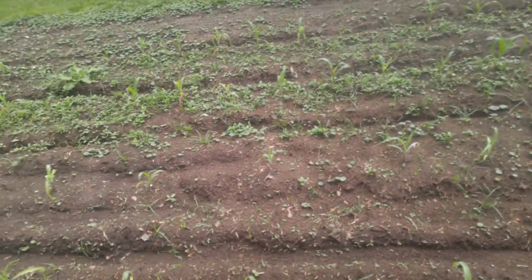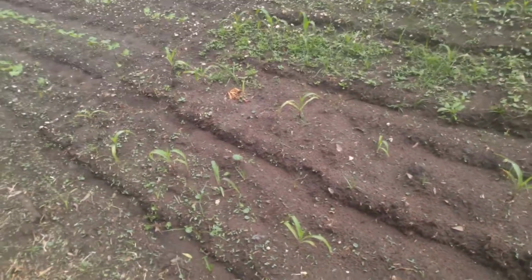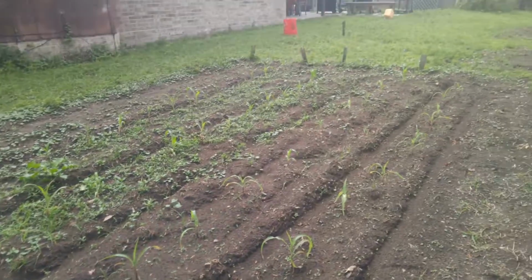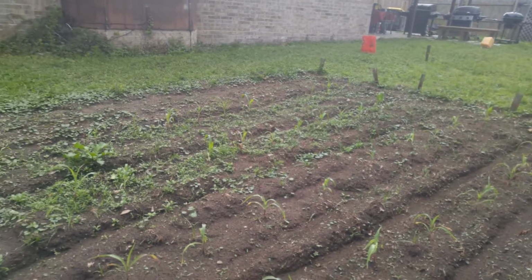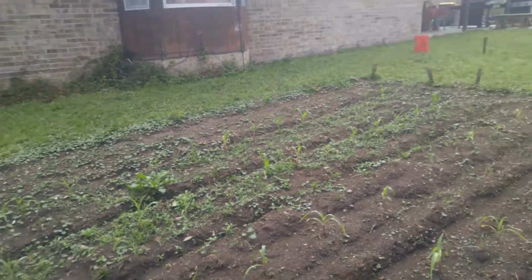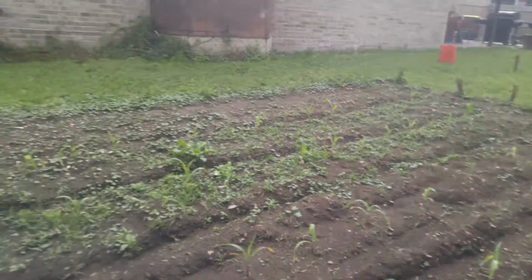Now I counted 52 stalks of corn, and if you get 2 ears off of each, then that'll be 104 ears of corn, and that'll be plenty. And theoretically, that will come up right around 4th of July, so we'll enjoy some fresh corn on the 4th of July if I can keep the raccoons out of it.